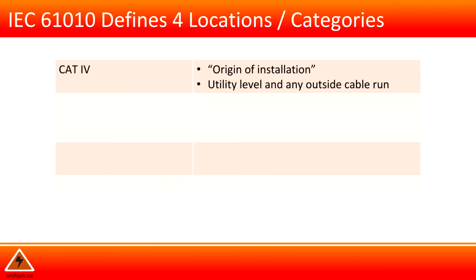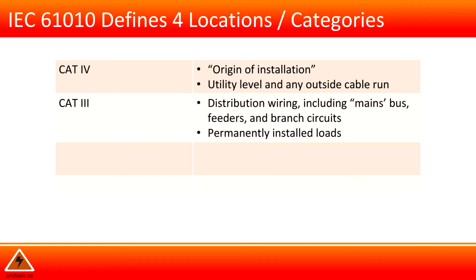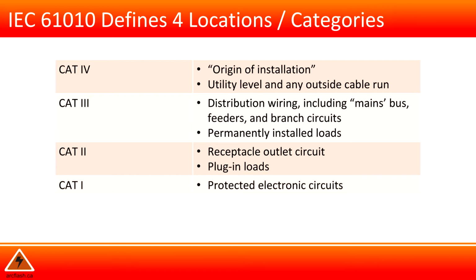Category 4, origin of installation, such as utility level and any outside cable run. Category 3, distribution wiring, including mains, bus, feeders, and branch circuits. Permanently installed loads. Category 2 includes receptacle outlet circuit, plug-in loads. Category 1, protected electronic circuits.